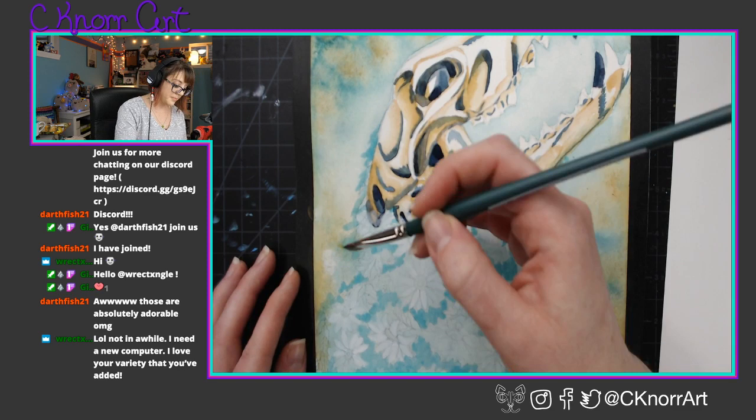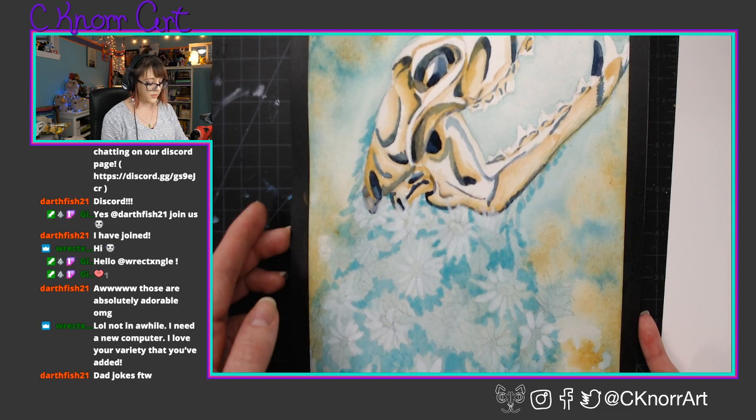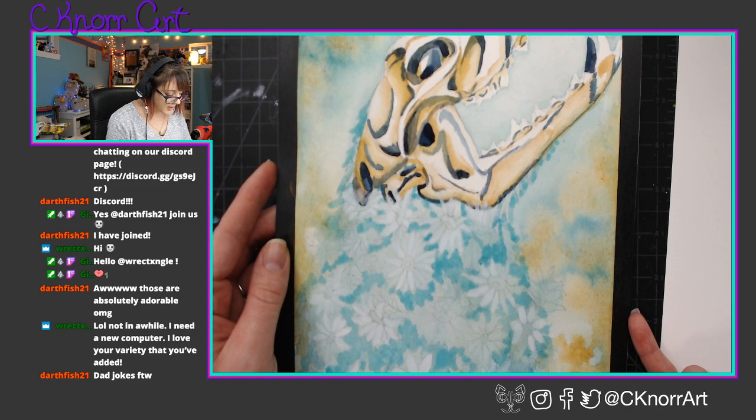Let me see. Did I get all the flowers? It's kind of hard to tell with the underpainting. I think I just missed one, right here.